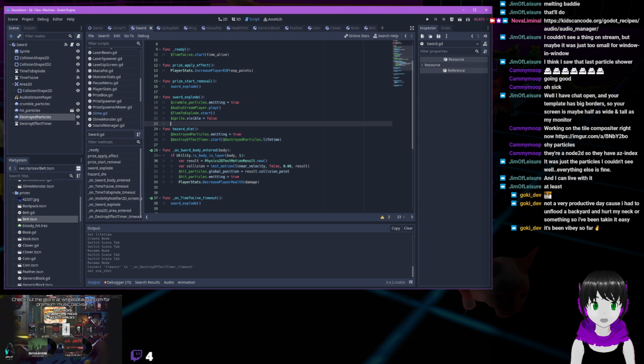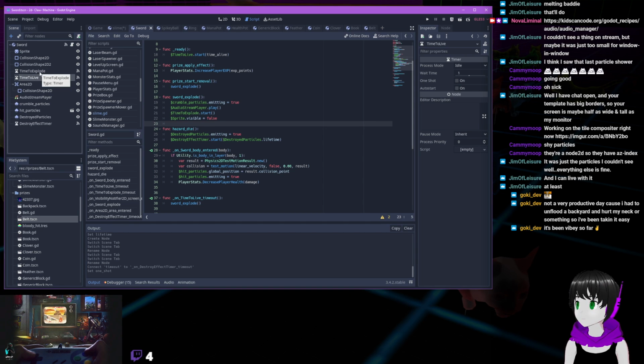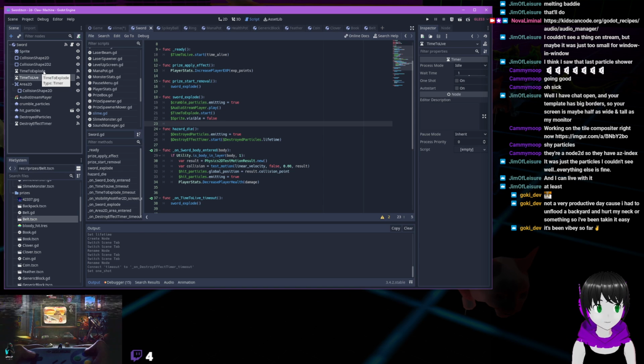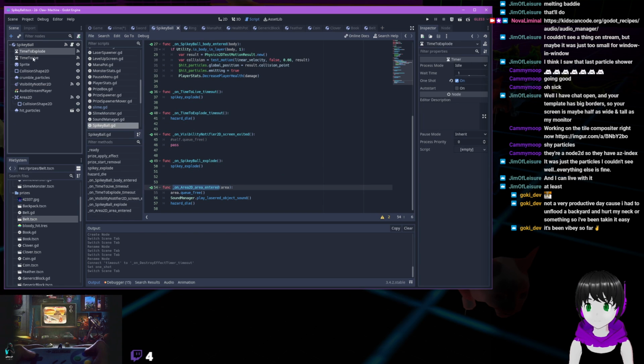So now... Oh, but the sword's time to live is pretty short. I might actually want to make it live longer. How long does the spiky ball live? Wait, 1 second?